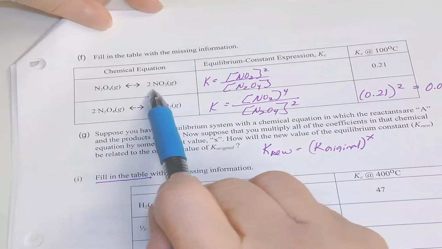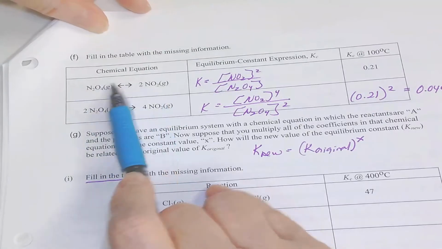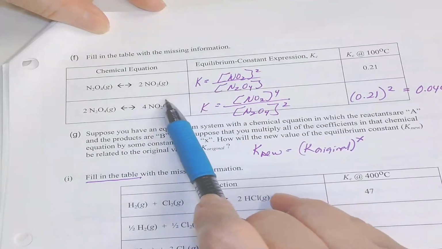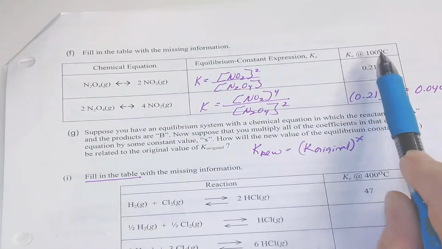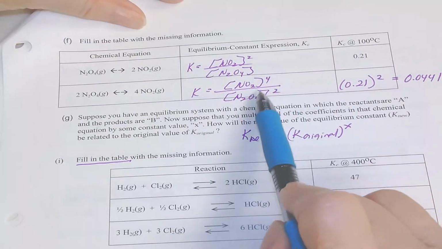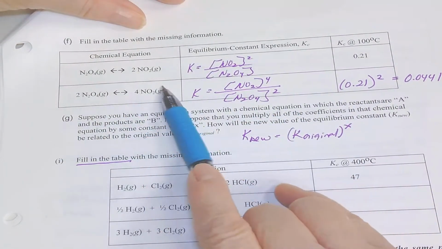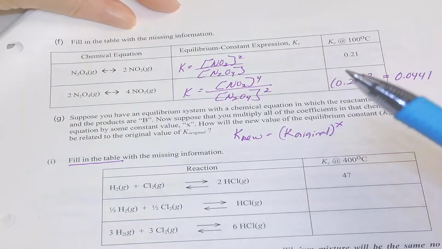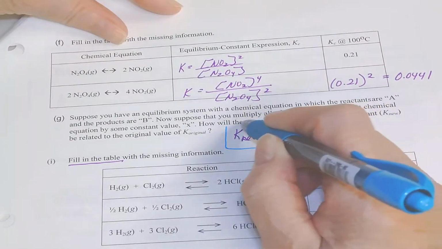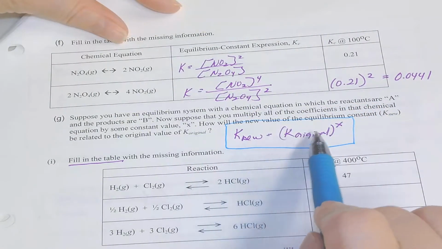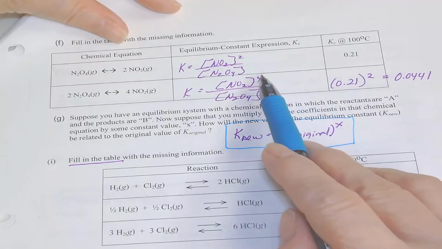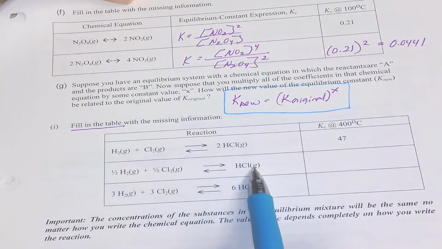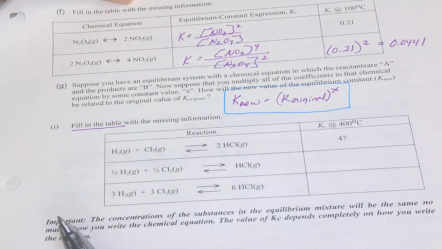Here, we're looking at another change in our equation. So this one, we are keeping it going in the same direction, but we are doubling it. So instead of doubling that, we are squaring that K value. So if you double, or whatever power you change your equation by, you will raise that K value to that. So the relationship is your new K value will be your original raised to the power that you multiplied those coefficients by. So see if you can do this to these two equations.